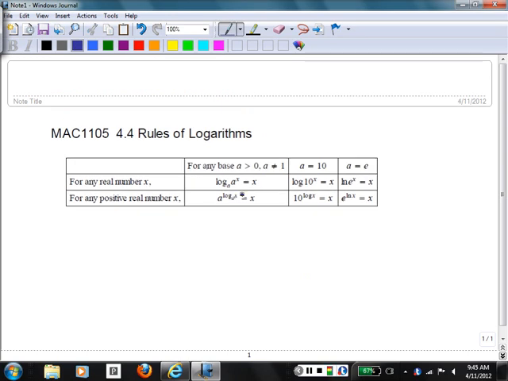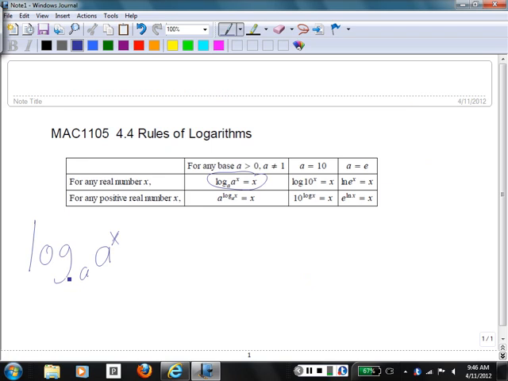For any real number x, this one right here, if I start with x and then raise a to that power, no telling what I get. x could be positive, x could be negative, x could be any real number, and we can raise a to that power. We're going to get an answer, and then we're going to follow it by evaluating the logarithm.